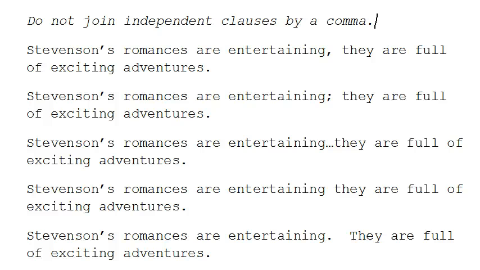In my 20 years of teaching composition, there are 3 common mistakes when forming sentences. Number 1, comma splice. Number 2, sentence fragment. Number 3, run-on sentence. The rule stated here is do not join independent clauses by a comma. A more common way of referring to that mistake is comma splice.